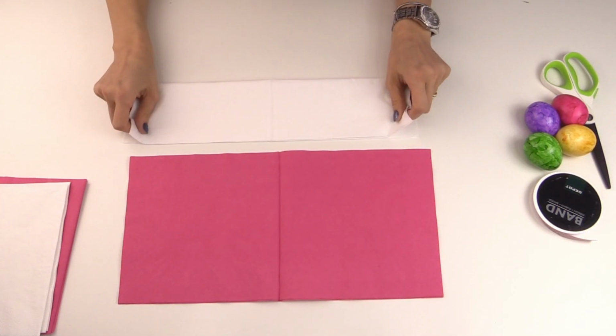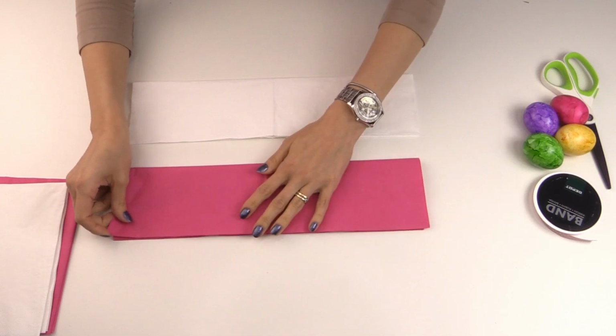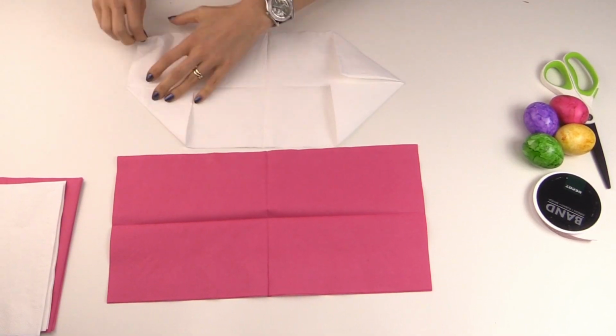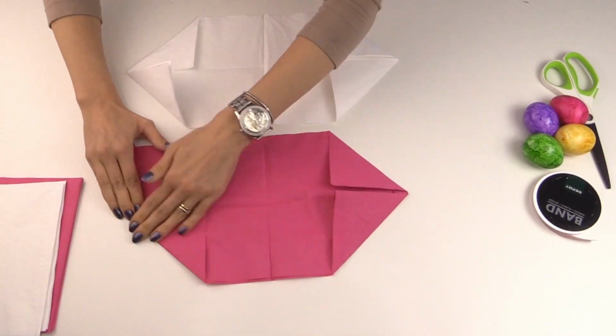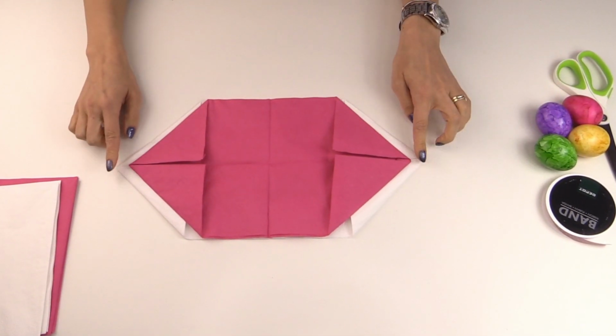Then for the Easter bunny napkins, this is quite easy, it's going to be quite fast. You are going to need two types of napkins, two colors. Fold first the white one on the length in half and then the ends like this. Then take the pink one and fold the ends inwards about 1 centimeter, and then do exactly the same as you did with the white one.